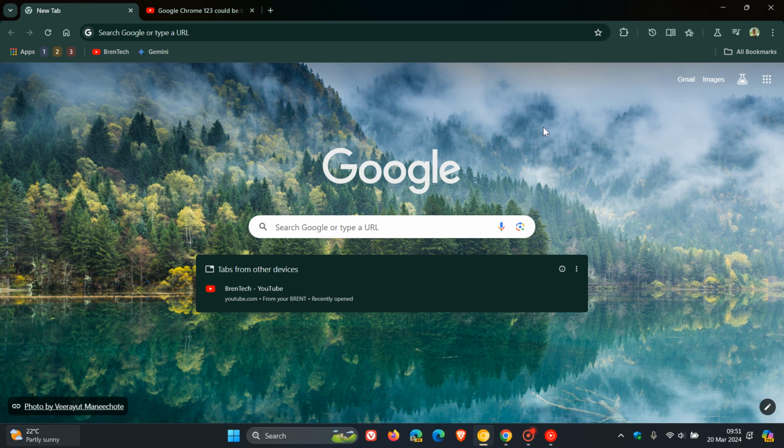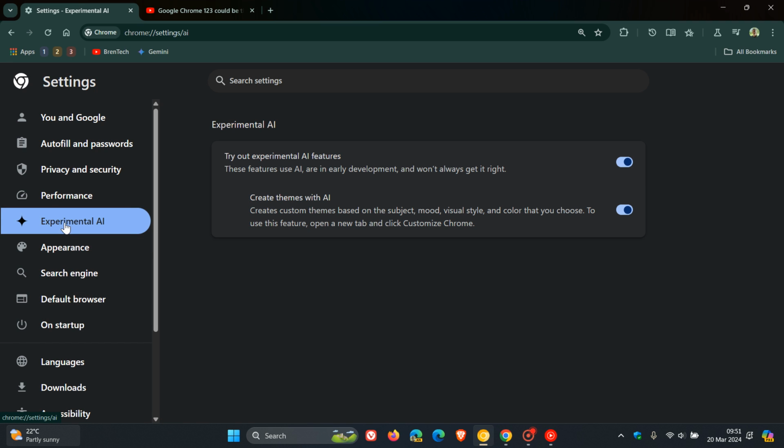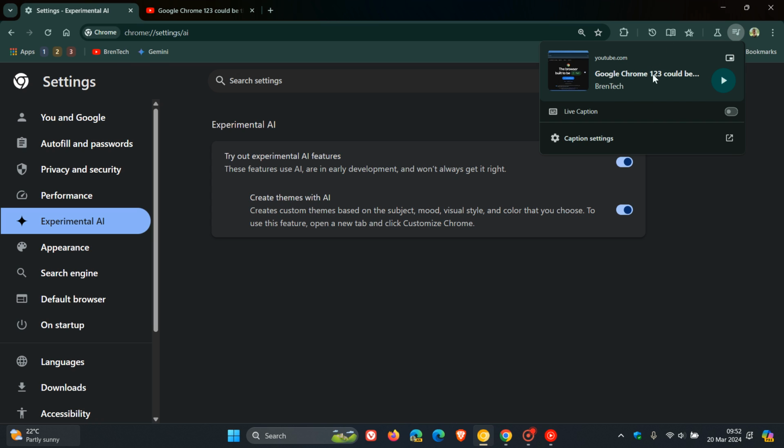Another one is if we head to our settings page in Chrome Canary, Experimental AR. I'm still not seeing this experimental AR in version 123, where you can create themes with AR as an example and so on. And if you want more info regarding these AR themes and AR features I'm talking about today, just do a search accordingly on the channel. So I'm still not seeing more experimental AR in version 123. And something else I'm still not seeing is the updated global media controls that are starting to get a more Material You, Chrome OS look and feel. I'm still not seeing that in the stable version.